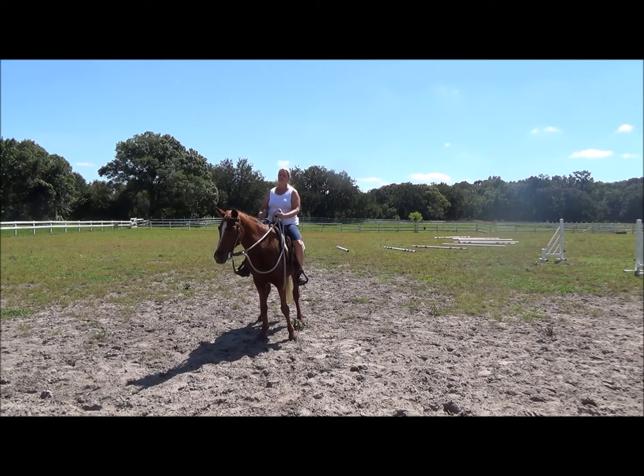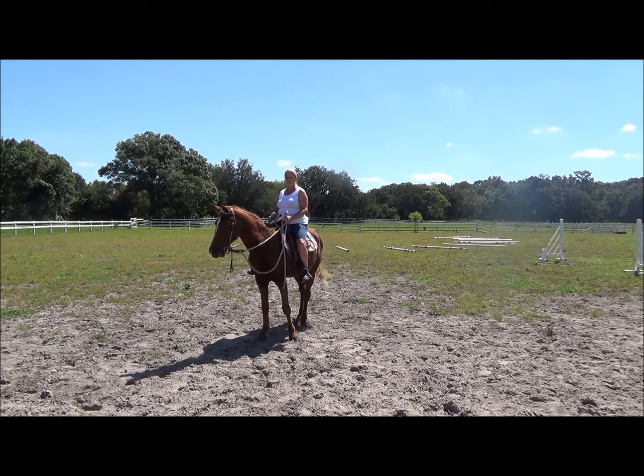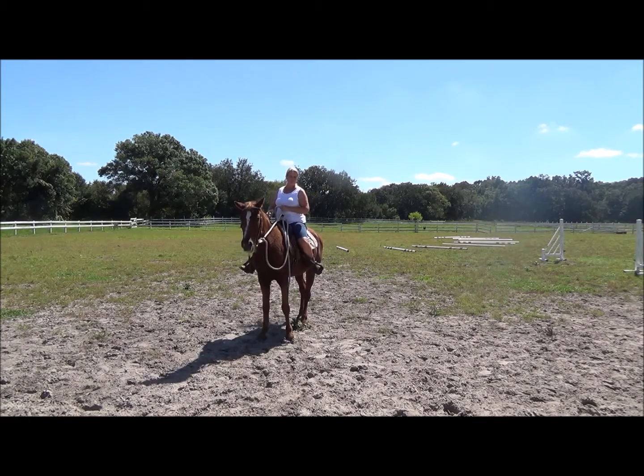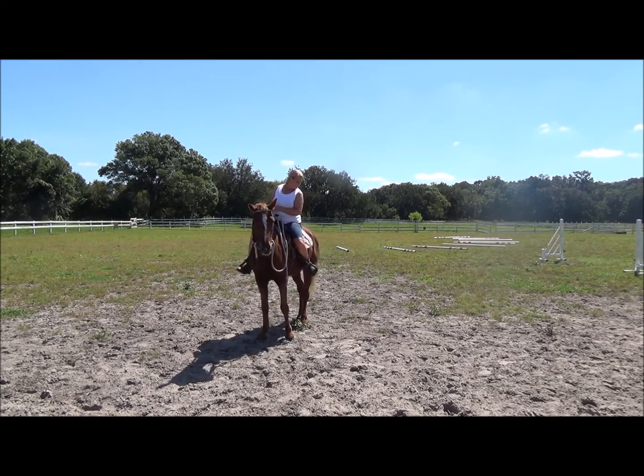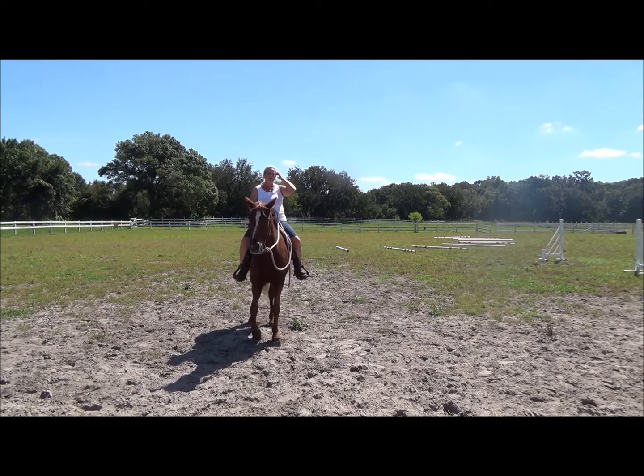And then I want to also make something clear. I showed you a little bit of hindquarter yielding like she just did. I kind of took up on her reins a little bit to restrict the forward movement. And I'll do it on this side, and tap with my spur just a little. And I have bumper spurs. And I get her to move one step. Okay, that's one kind of hindquarter yielding.